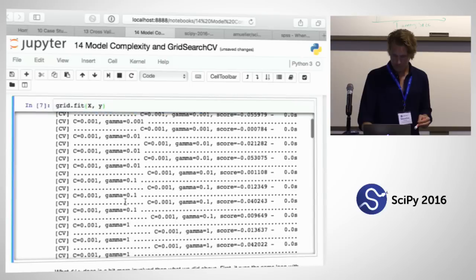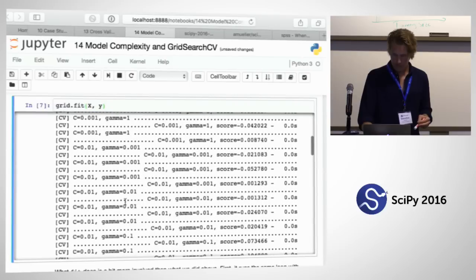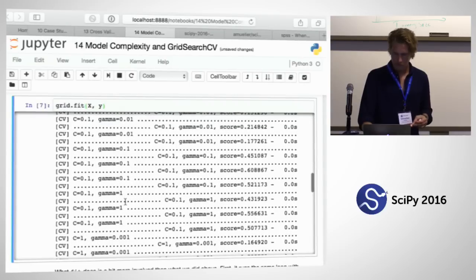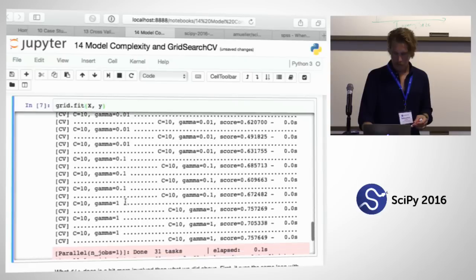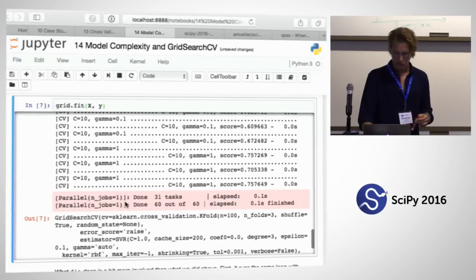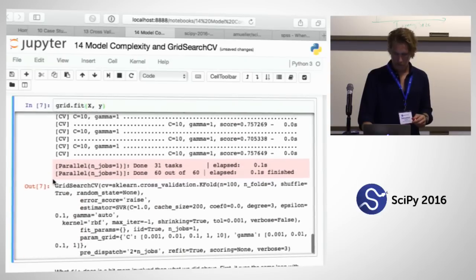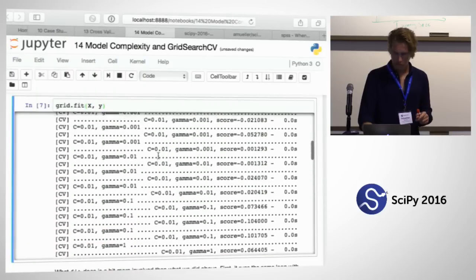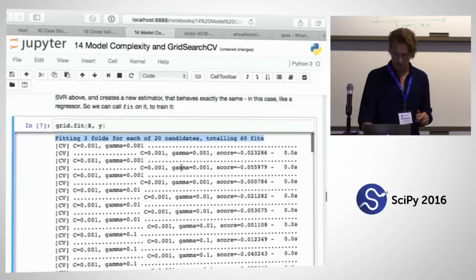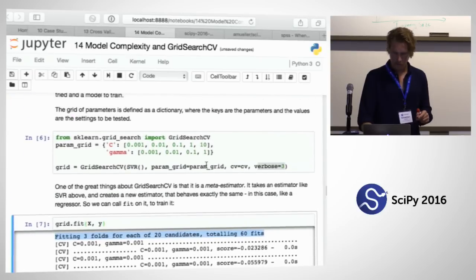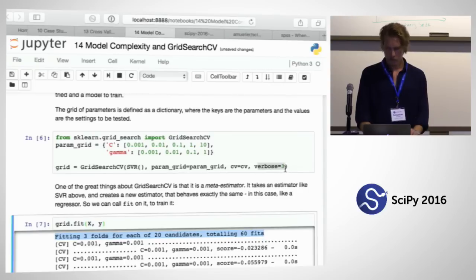And then you can look at the scores, but the grid search also automatically provides you with the best score. One thing we haven't used here is the n_jobs parameter.